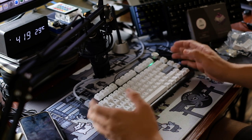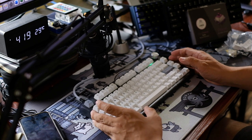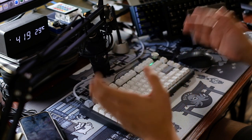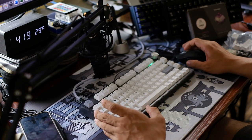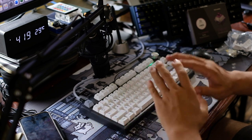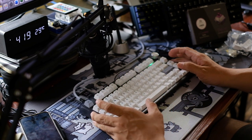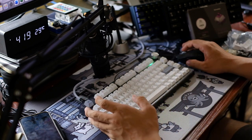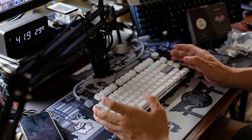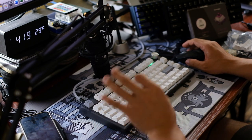When I started the mechanical keyboard hobby, my first keyboard was the Keychron K2 V2, which is a good keyboard, but I think the VL80 is way better. Why do I think so? Number one, this keyboard sounds way better out of the box. I love the acoustics of this keyboard. You can modify this, but you can still use it in its stock form.